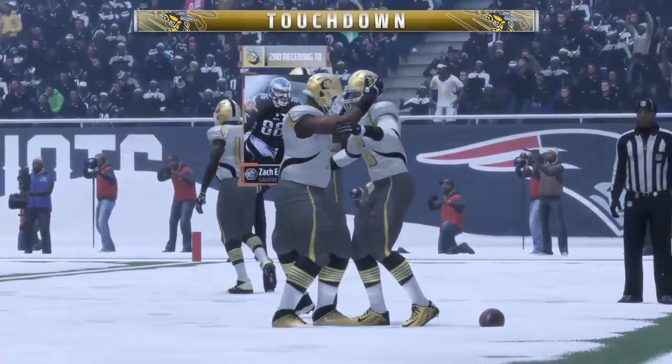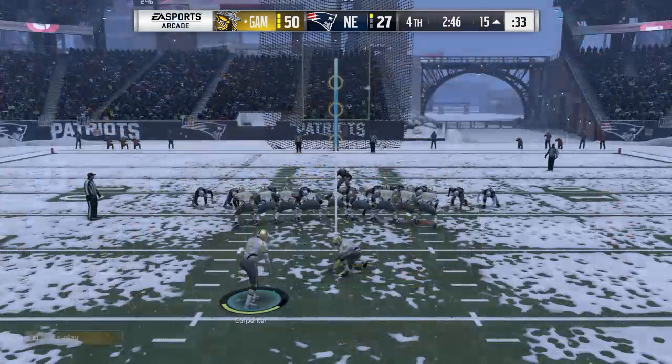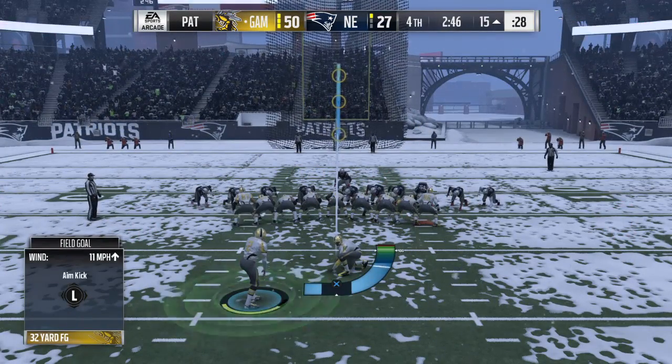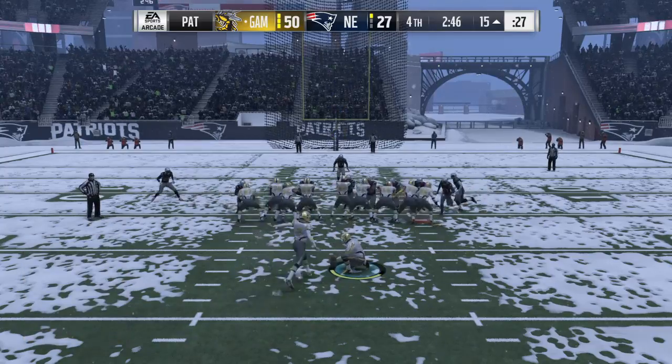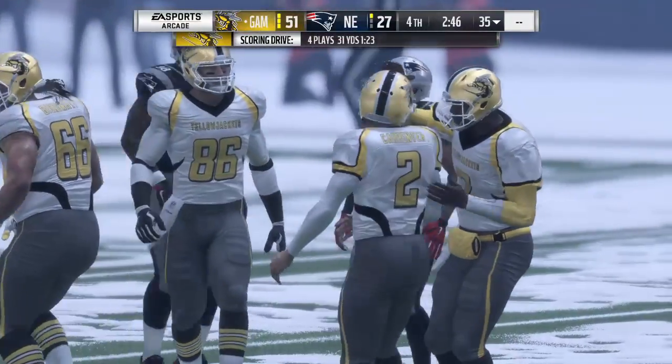Zach Ertz, a beast in the red zone with his 2nd touchdown of the game. And his guys are going to add on to their lead. They had the lead in the 4th, but still passing. Finding the big target for the touchdown. Now that lead grows even more. Everybody gets to join in the fun.